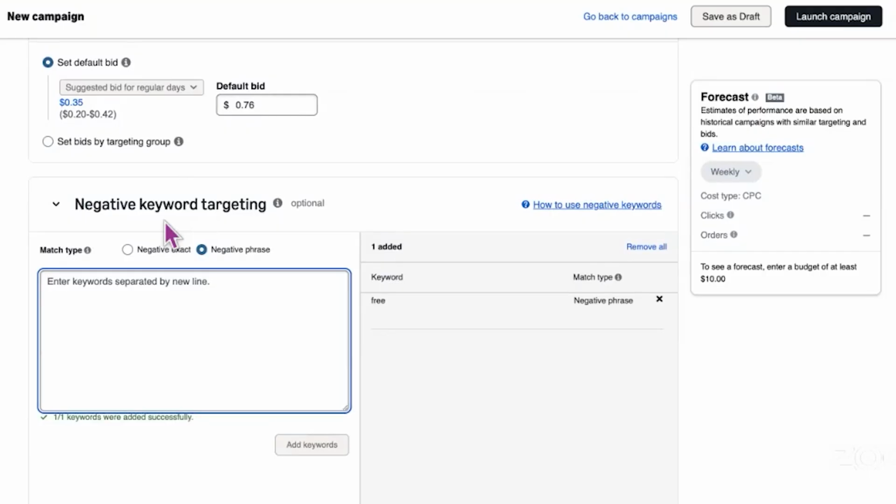I have one author who has a little witch book, and it's a good witch. It's a little children's book, sweet and cute. And she started seeing Amazon was showing her book for things like witchcraft, right? So in a book like that, she's like, oh no, I don't want them to, how can I tell them to stop that? So this is how you can put words that you start seeing them showing your book for. You can say not witchcraft, not occult, and you can move those kinds of things over.